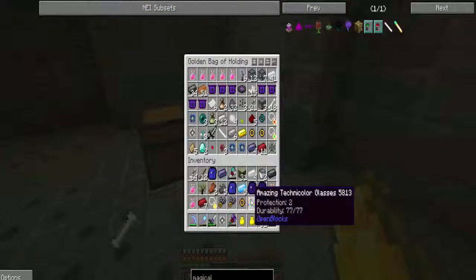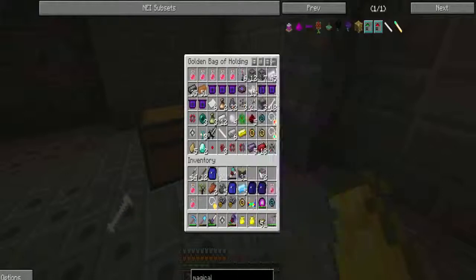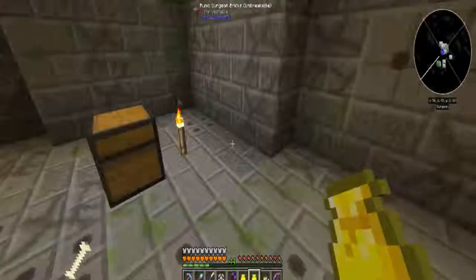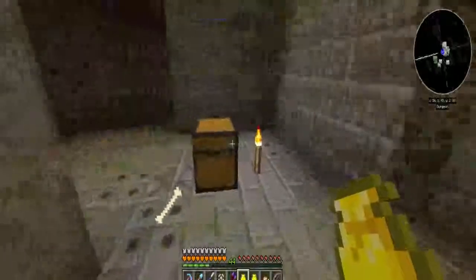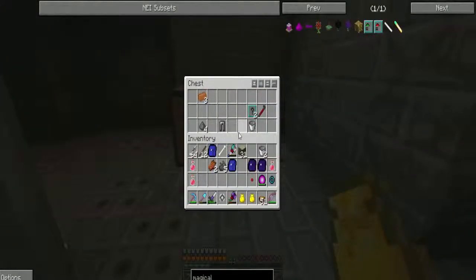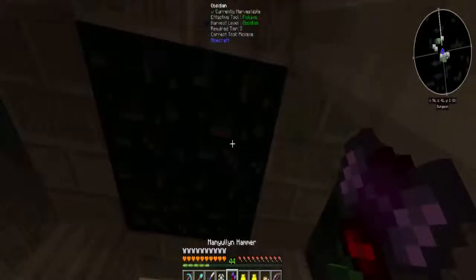Okay. Spam the button again. Good god. Okay, we need to start using some potions. Or start not picking up things. I don't know. One of those two things needs to happen here.